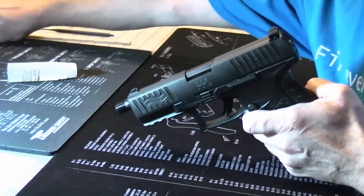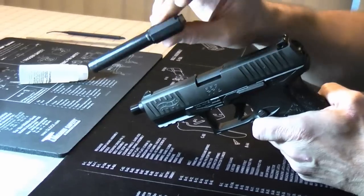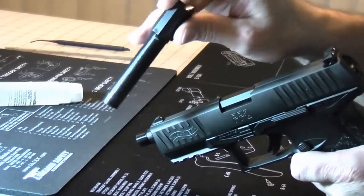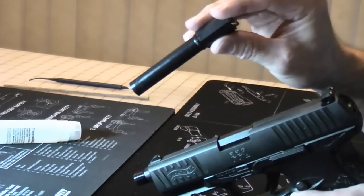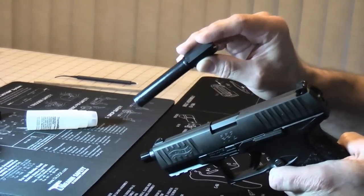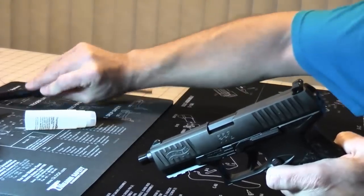One of the options for that is you can buy a Jarvis aftermarket barrel like this one. And this is 4 inches long, which is the factory length, and it eliminates the threaded barrel, which if you're simply going to the range, you're not going to put a suppressor or some sort of a barrel accessory on it, this barrel eliminates the need to mess around with the thread protector.